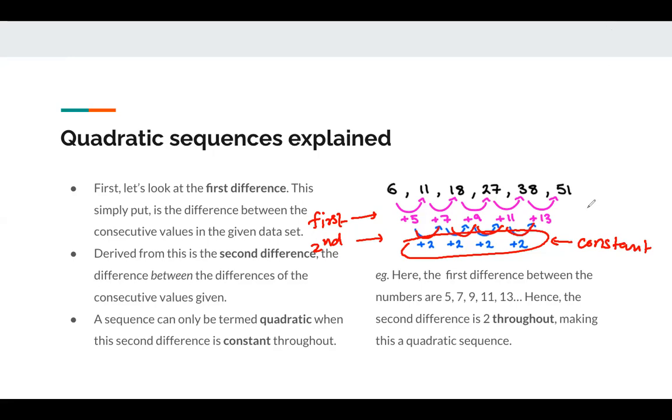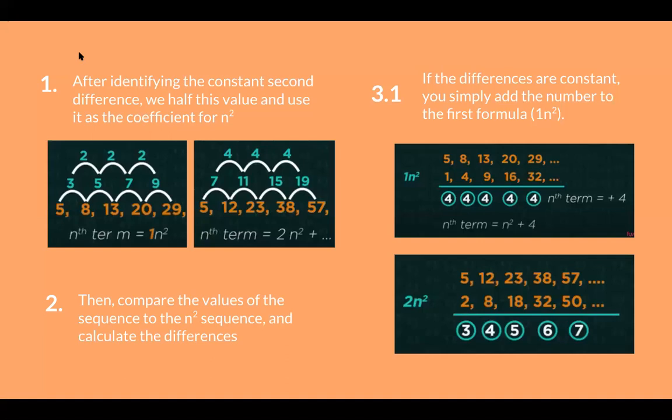Now our question is: if I keep doing this until infinity, how do I find a particular term of the sequence? So let us first find a way to find the nth term of this sequence. This is something interesting for a quadratic sequence. Since a quadratic is written as an squared plus bn plus c, let's first figure out how to find the value of a. Let's understand the procedure for this part.